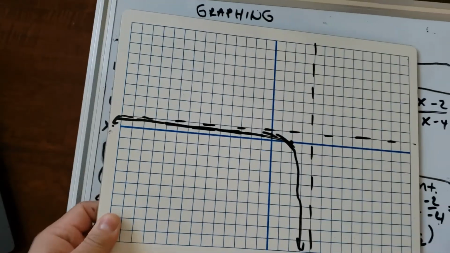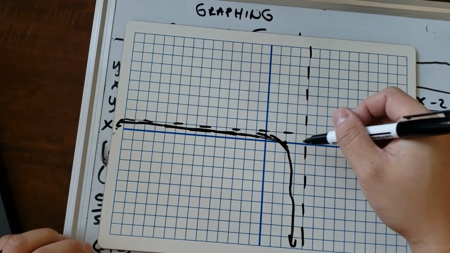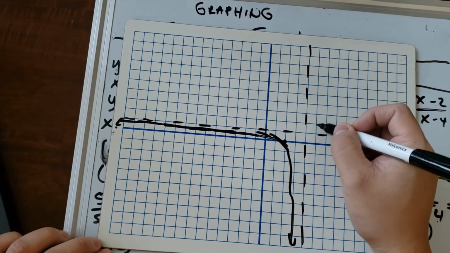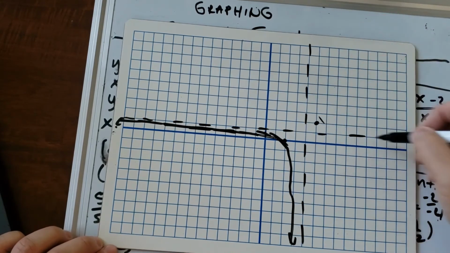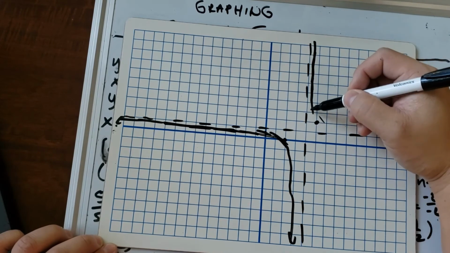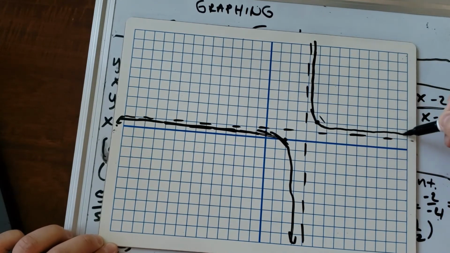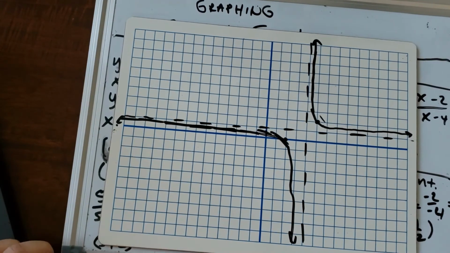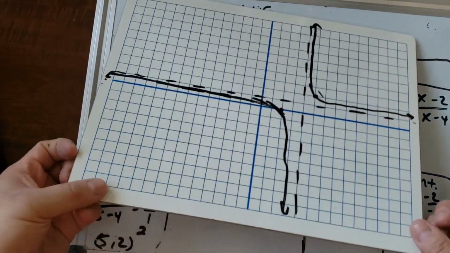So I'm going to go back to my graph. I'm going to go 1, 2, 3, 4, 5, and then 2 until my dot's here. So that means it's going to be in this little section right here. So again, I'm going to follow my thing, straight line, and then all the way out. Okay? And that's how we're going to do graphing rational functions.